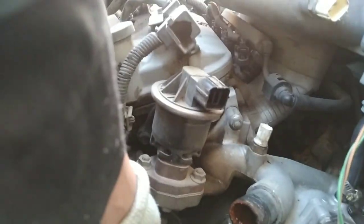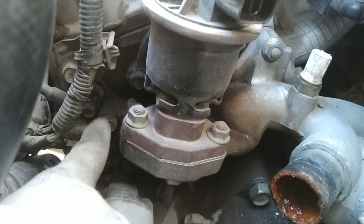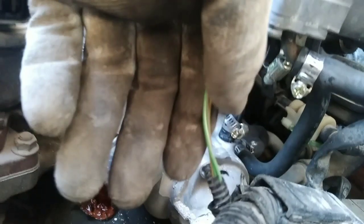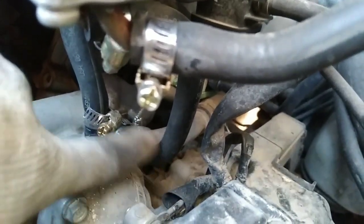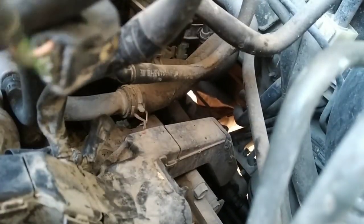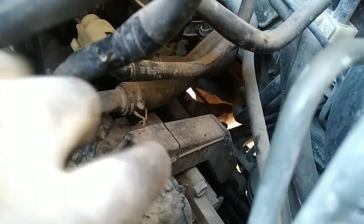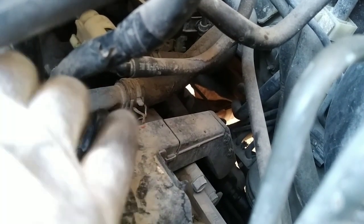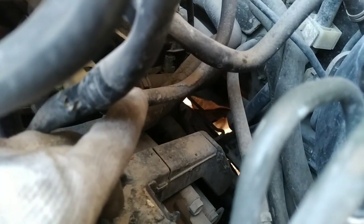We're gonna be taking all these bolts all around. There's probably about 8 to 9 bolts. I'm gonna disconnect all these little hoses here. There's a heater hose back there that we need to disconnect, that one. That one right there is gonna be pretty tough. And then there's one right next to it. You can see it right there, that one. That's the one that goes underneath the intake.